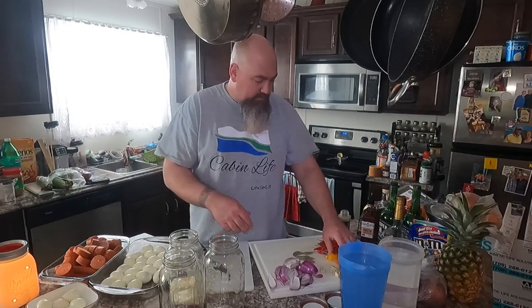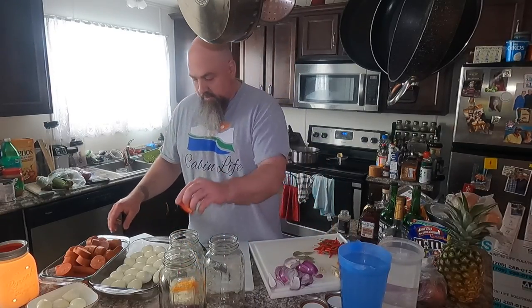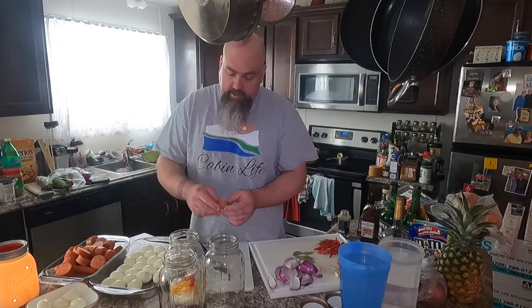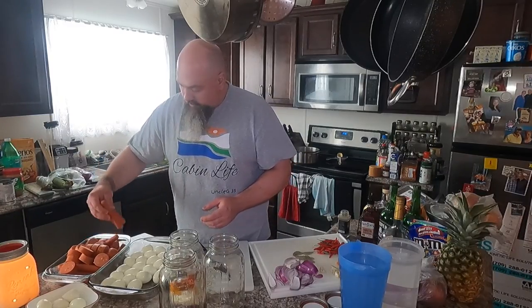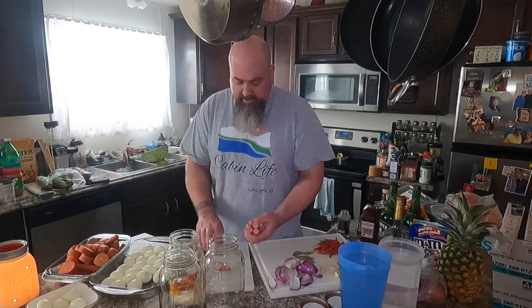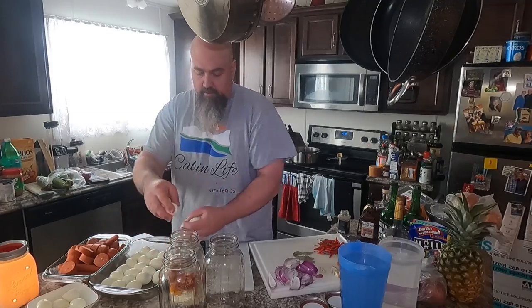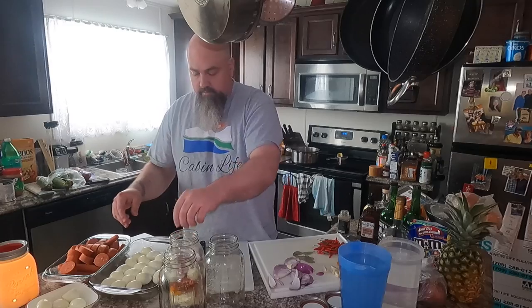Clove of garlic, a couple of sweet peppers. This one's gonna be the regular, so drop a couple pieces of kielbasa in there, and I'm gonna cut up a couple of these hot dogs. I brought these up to temperature just to make sure, throw some of them in there. A few more eggs, and we're gonna layer it up as we go.